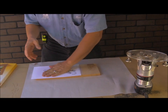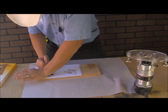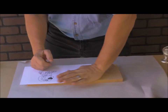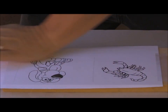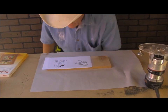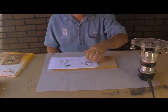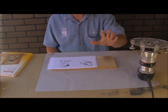So now, just going to lay that down. I'm going to rub it, put some pressure on it here, make sure it's stuck down pretty good. Now, I did this a while back, and something happened where I stuck the artwork down, and then I didn't get to carve it that day. I came back out the next morning to carve it, and it didn't work real well. So I would suggest to go ahead and stick it down right when you're ready to carve it.